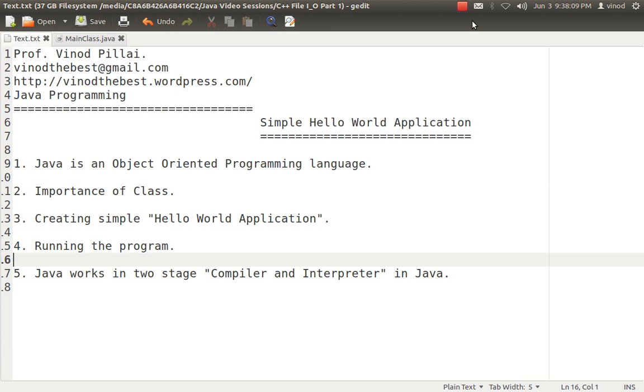That means I expect that you know something about C++. If you don't have much idea of C++ or object-oriented concepts, I recommend you have a look at some of my videos in C++ in which I've explained all these concepts. Yes, it is true, as and when inheritance comes, I'll be explaining it, but I expect that you know some idea of inheritance. So I recommend that you have some basic knowledge of object-oriented programming before coming to the sessions. Okay, so let's start.